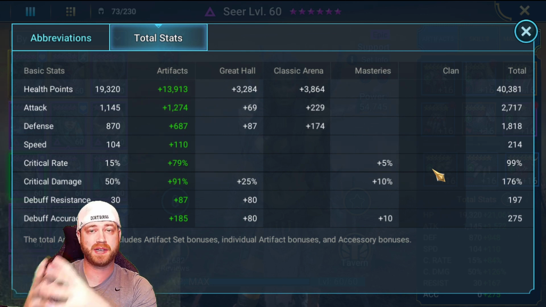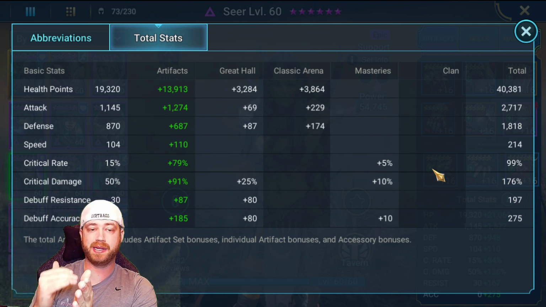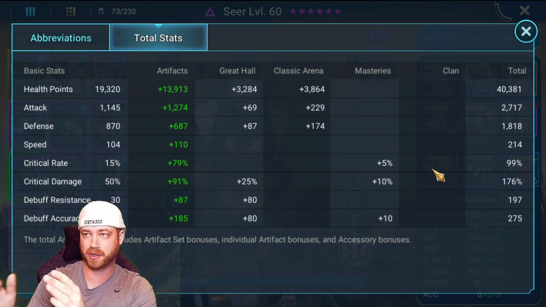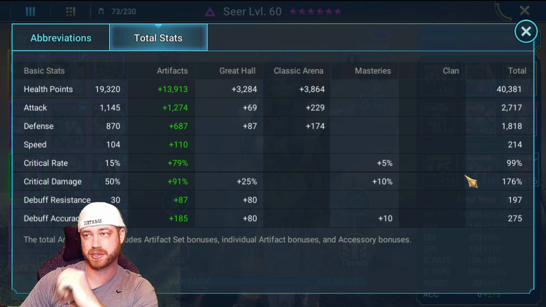So I used to have her at 70% crit or 75% crit because I had Bad L as a lead. But when I took Bad L out, I need to get her up to 100% crit because that extra 30% crit from Mausoleum Mage doesn't work. I don't know why. It just doesn't work. And then look, we're only at 176 crit damage.